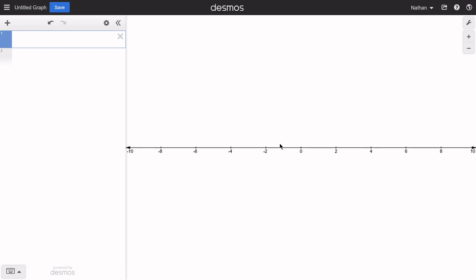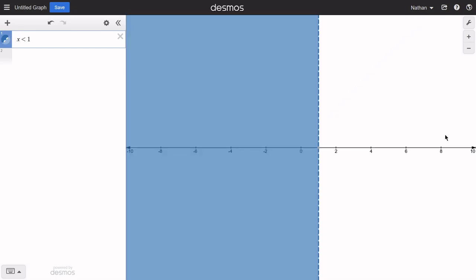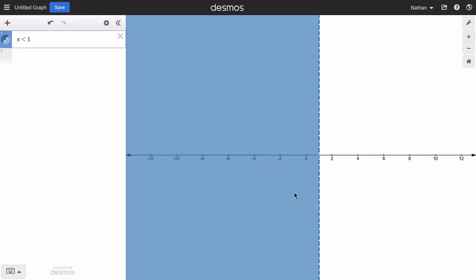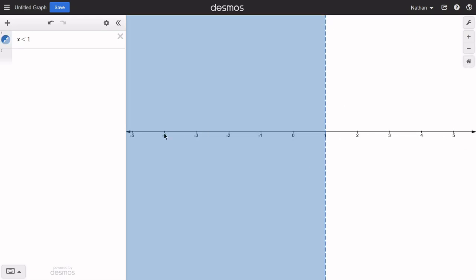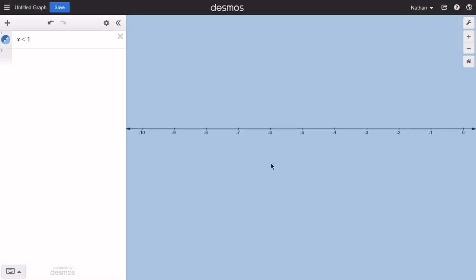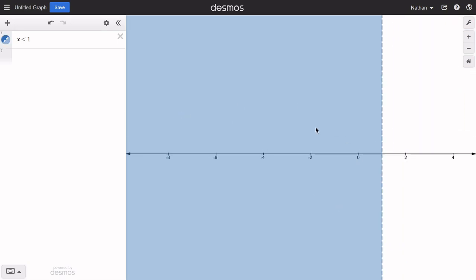So for instance, if I write x less than 1, you can see that Desmos will shade in. It's using 2 dimensions to understand this, but effectively we're just looking at this x-axis. We have 1 here, and x is less than 1. Well, that means it can't be 1, which is why there's a dotted line here, but it can be anything less than 1, which is why this side is shaded. So all of these numbers fit this category.